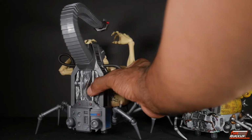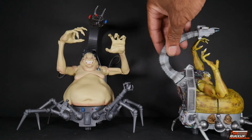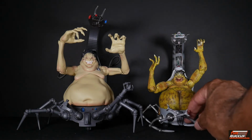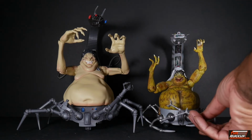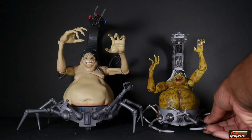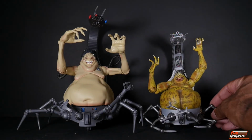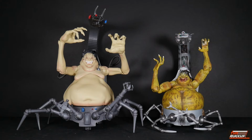So in terms of size, Hasbro wins. In terms of paint detail, it isn't even close. Toy Biz, after all of this time, is still the league leader. In terms of the Toy Biz articulation, that's another spot where the Deluxe version wins, because all these do on the Build-A-Figure is you've got rotation at the base area. Yeah, that's all you get. There is no articulation anywhere else except for where the legs meet the base, and you've already seen the points of articulation that the Deluxe edition's legs have.